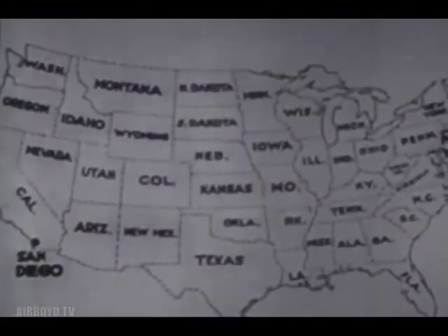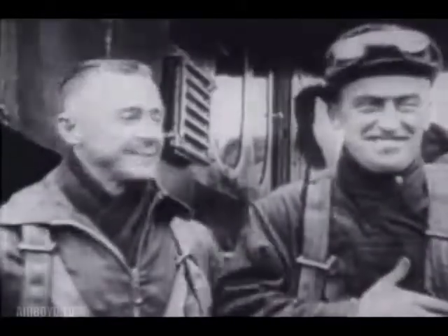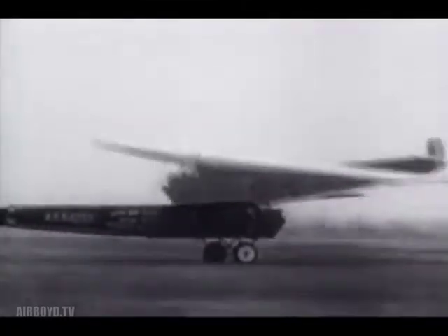Record flights came rapidly. One was the cross-country nonstop flight from New York to California. After two unsuccessful attempts, Army Lieutenants McCrady and Kelly took off from Long Island in May 1923. Just under 27 hours later, they landed in California, the first flyers to complete a nonstop coast-to-coast flight.